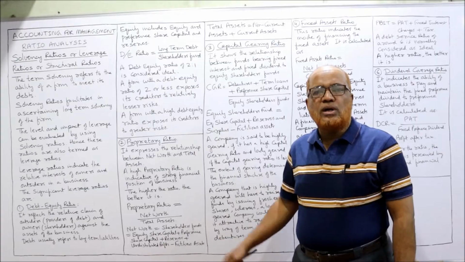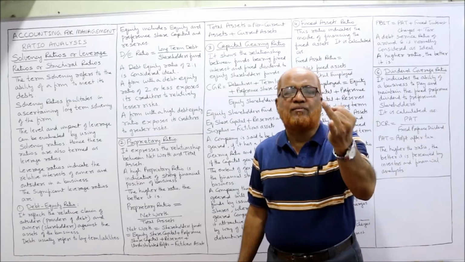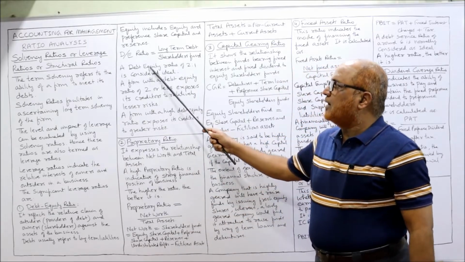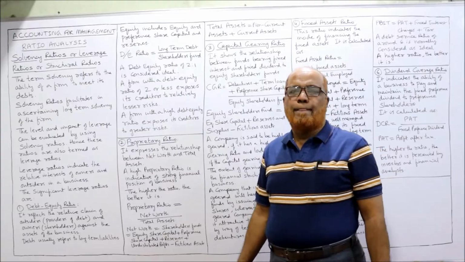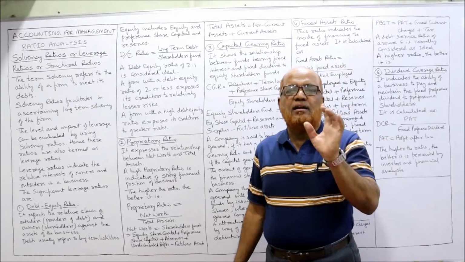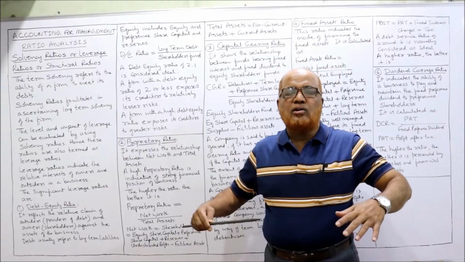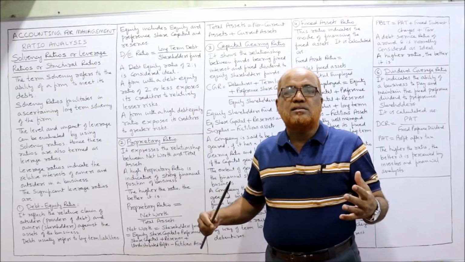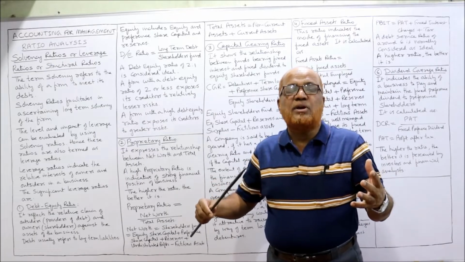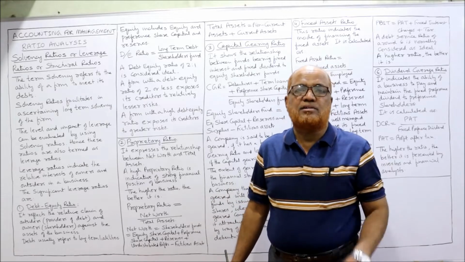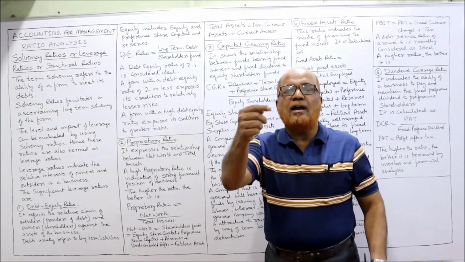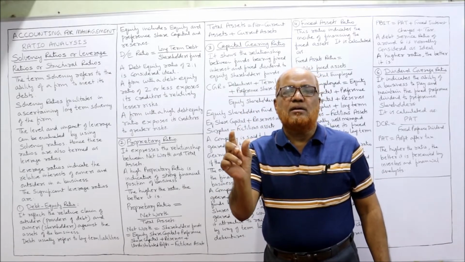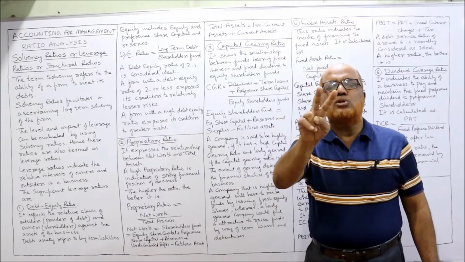So again I repeat, shareholders' fund consists of equity share capital plus preferential capital plus reserves and surplus minus fictitious assets. A debt equity ratio of 2:1 is considered normal. We cannot give a fixed ideal ratio for every business, just like a doctor cannot prescribe the same medicine for every disease. The doctor has to analyze what type of disease the patient is suffering from, and accordingly he will treat. Similarly, we cannot give an ideal debt equity ratio that should be the ratio for every organization. No. Normally we can say the ideal debt equity ratio is 2:1.